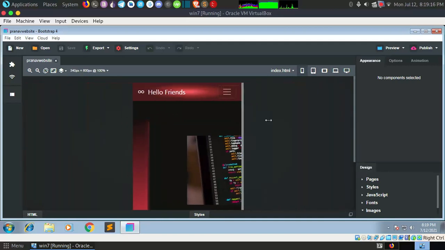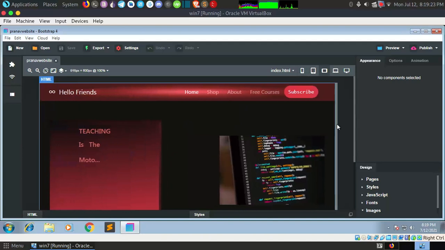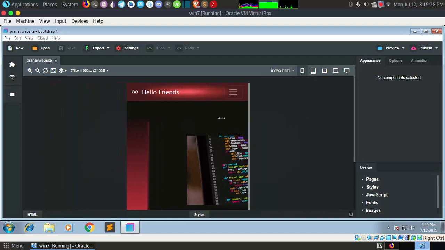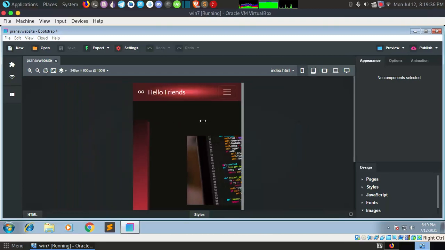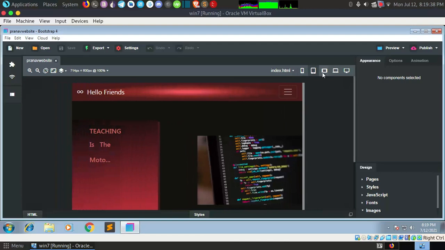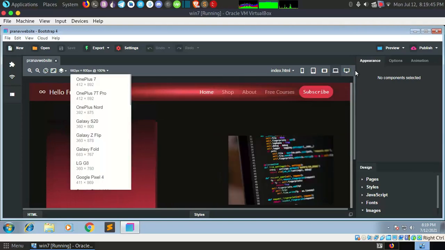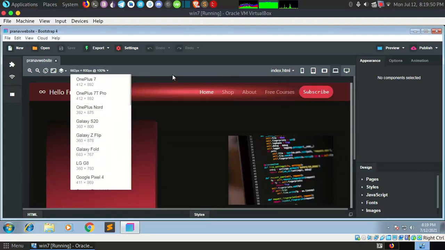You can see this, that you can drag this like you do in your browser to check if your website is responsive or not. My website is not very responsive, because you can see it comes here and after it everything's gone. So you can also switch to devices like here, and you can also edit so many things here. You can see the mobile and desktop versions.